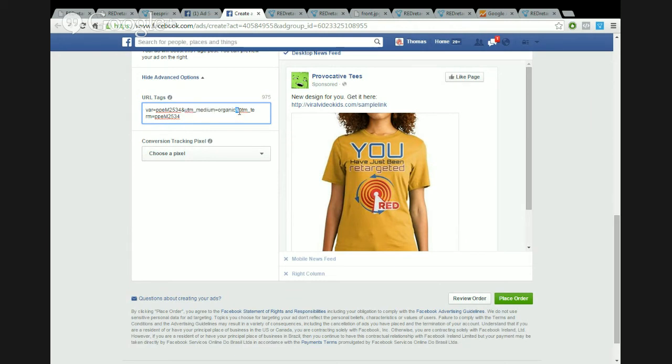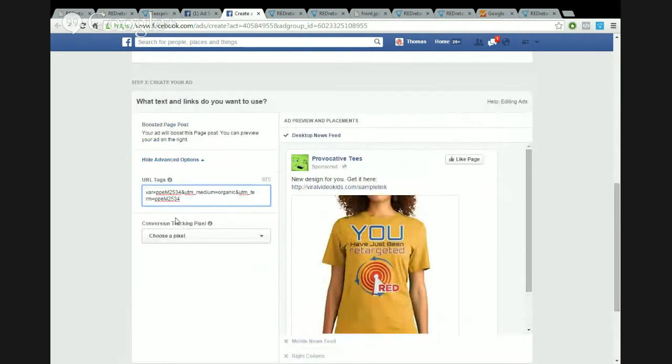And we have another ampersand here, and it says UTM term equals, and then there's again that same value that we have added to the var. Okay, so now remember, this one, we basically called this the same, except we're in female now, right? We're in female and we're in desktop. So we'll put this one here. This is the parameter that we want to use for this specific ad.